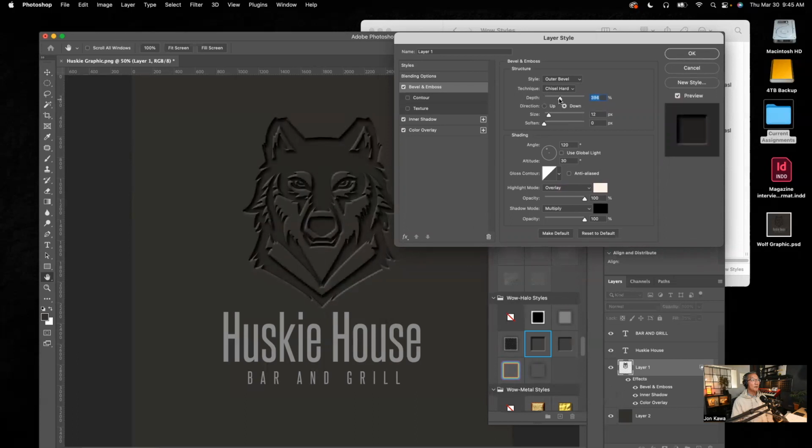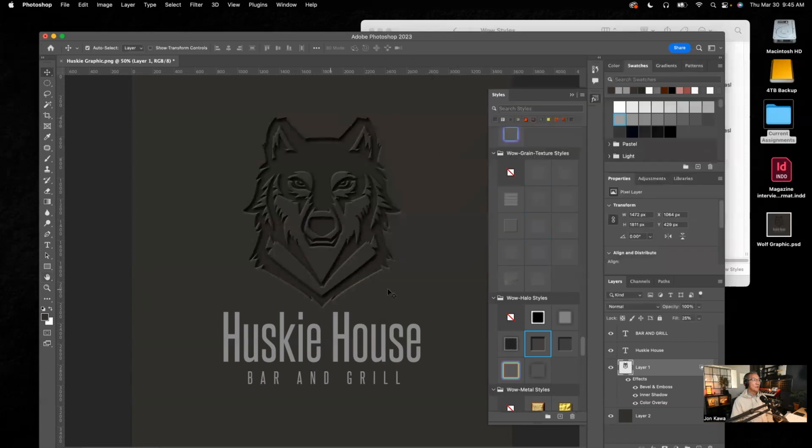It gets deeper. We can change the size, and that blows it out or tames it down a little bit. There's a lot we can do with the angle, with the bevel, with opacity. You can see in the shadow, the opacity is changing, and so forth. I'm going to cancel out of that because we're not going to use any of this. We're going to use it just as is.